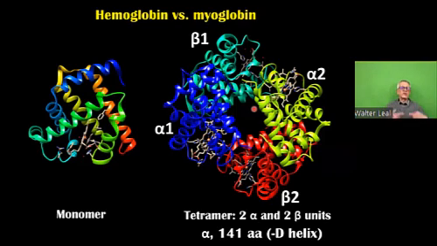in hemoglobin. Hemoglobin depicted here on the right side is a pair of dimers. That is alpha 1, beta 1, alpha 2, beta 2, and they make a bond and form a tetramer, a dimer of dimers. And we know that this alpha is a little bit short, by 5 amino acid residues, so it doesn't have the D helix, and the beta is 146 amino acid residues, a little bit longer.